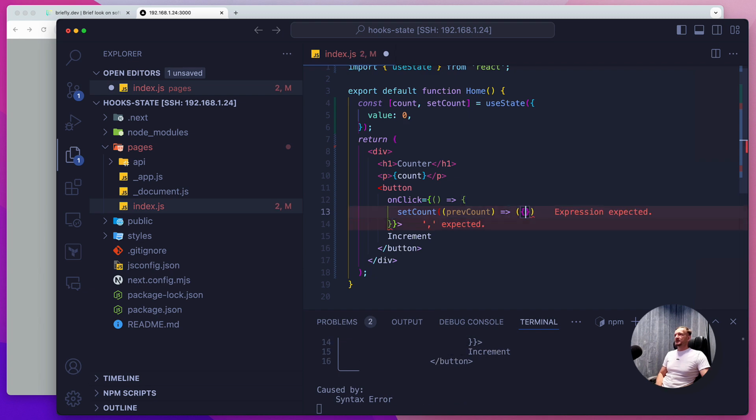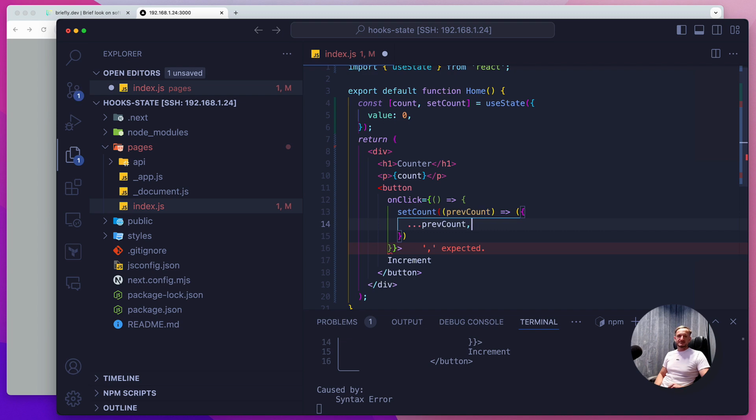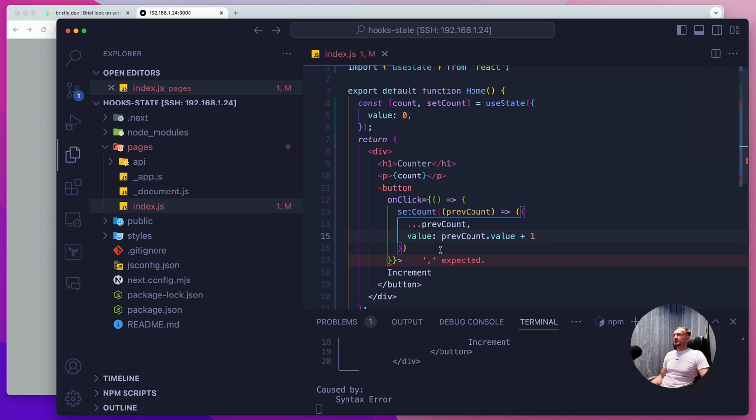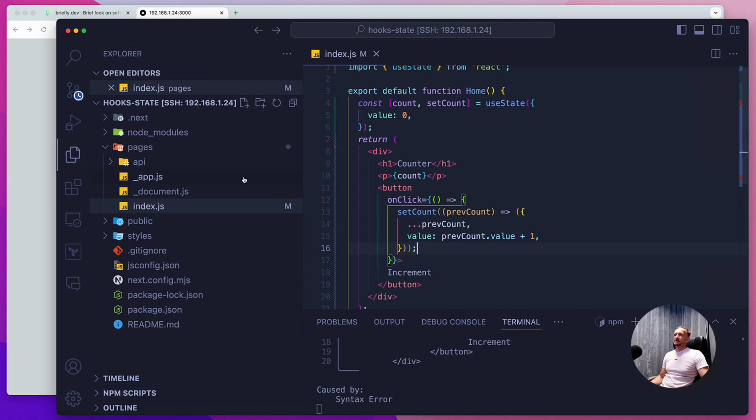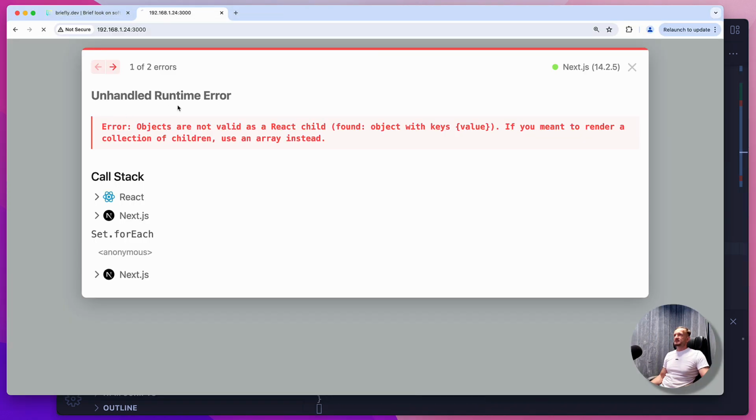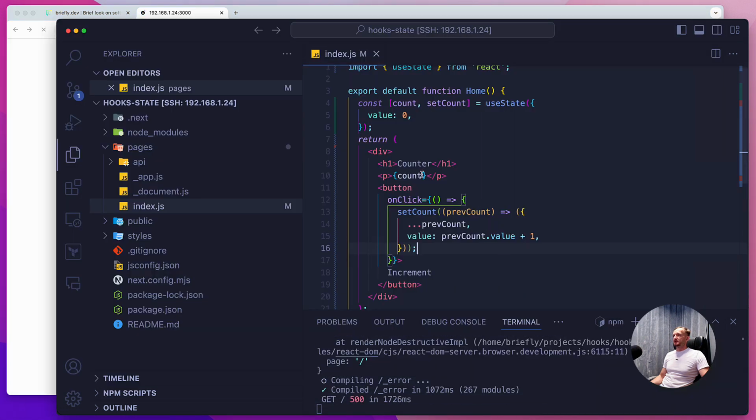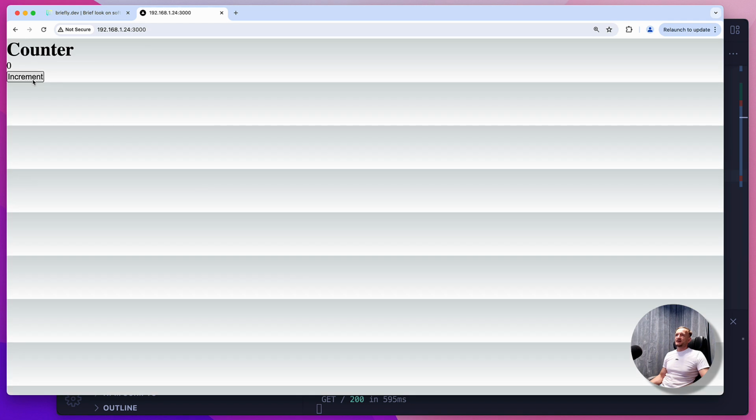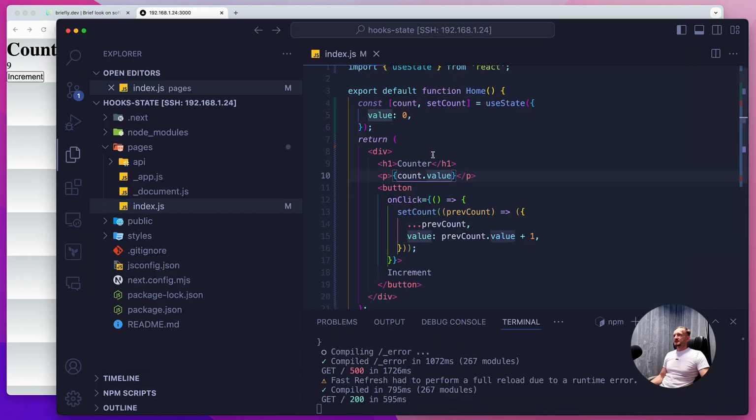So we actually can return here prevCount, which we will spread so that the object will have all the key-value pairs which we had before, and we will update just the value. So prevCount.value plus 1. Let's see, we are missing something here. Yeah, we need to use count.value here, and it will work the same.